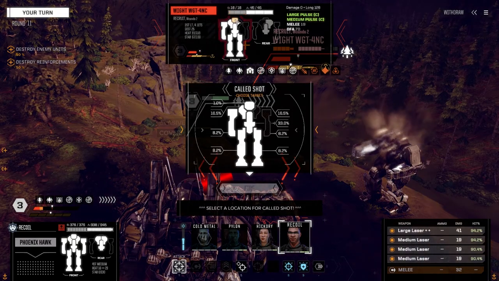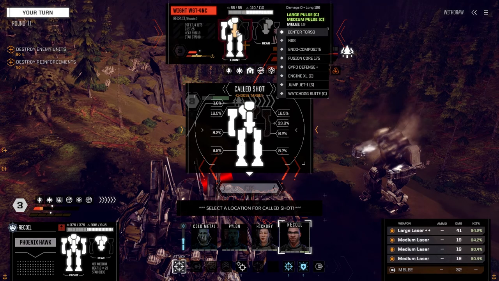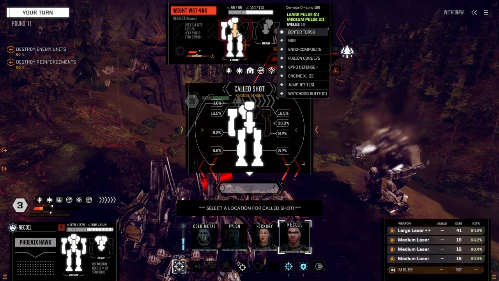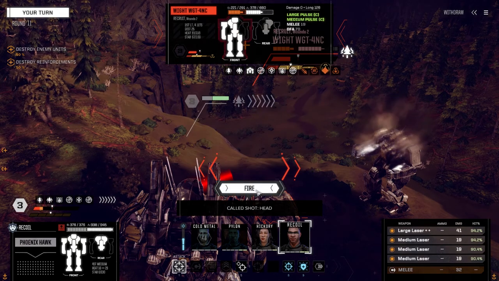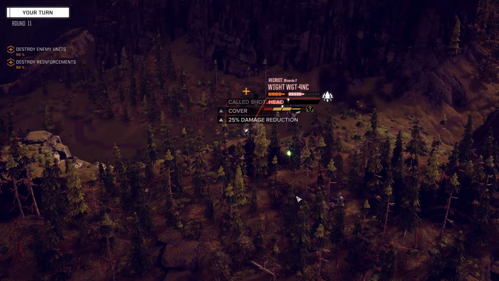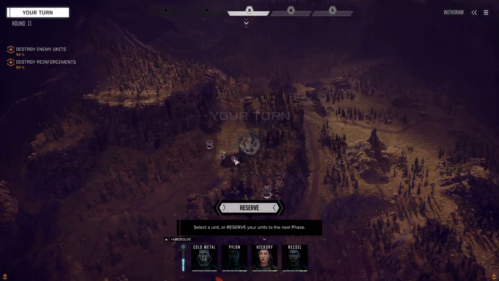What do we choose now? Headshot? We might get lucky. Oh, he's got the energy weapon in their head, though. If we go this route, there's no guarantee we kill him, though. Let's go for the headshot. Just need a headshot, man. That's all we need.